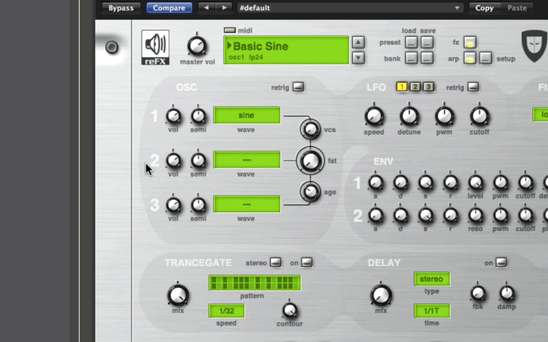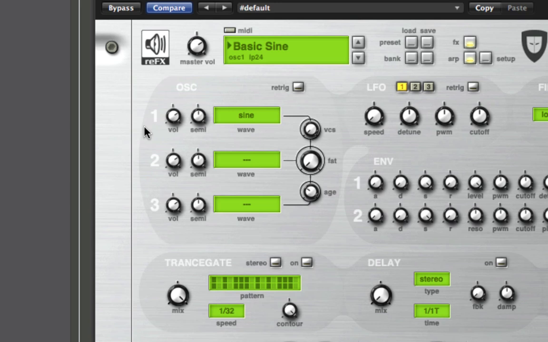We've got 3 different oscillators, and an oscillator is essentially an oscillating voltage, so voltage that is going positive, back to 0, and then negative, and then back to 0. So we're alternating the voltage. Now what we hear is anything that happens between 20 times and 20,000 times a second. If that voltage fluctuation is within those boundaries, we will hear it as sound.